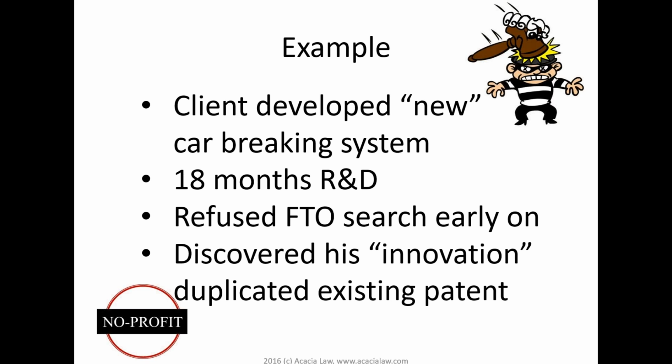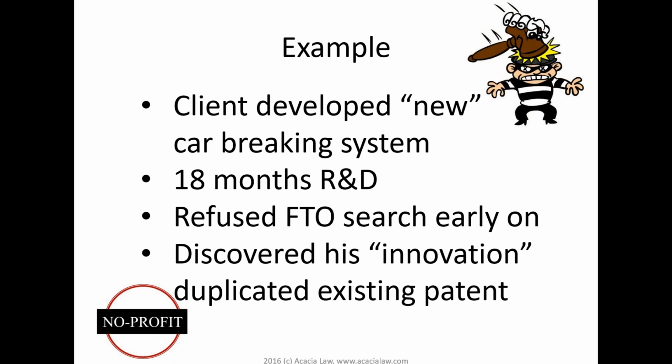And this was another example. We had a client who started a new business and developed a new car braking system, you know, to make it safer to brake in the event of an accident. Right at the beginning of the process, we had spoken to them about a freedom to operate search, and the client said, no, he's an expert, he knows all about cars, he understands what's in the market. And we explained to him, look, something might be patented but not yet in the market, so you can't see what people are already using in the market and take that as your indicator as to whether or not a patent is already out there. Anyway, he refused to do a search early on.